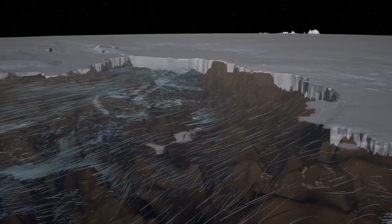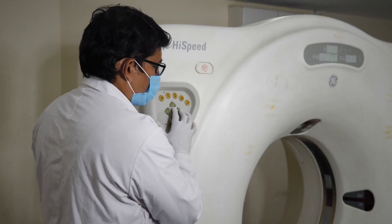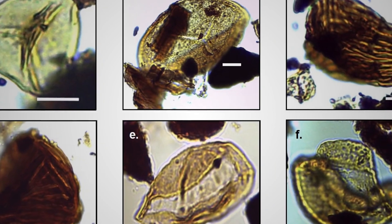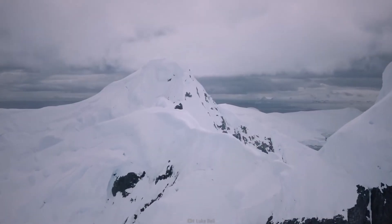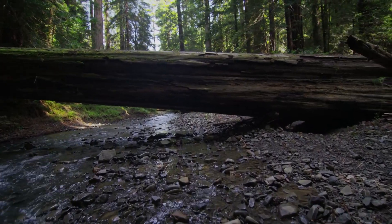The remains of this rainforest were discovered under the ice in a sediment core collected from a seabed near Pine Island Glacier in West Antarctica. The core was immediately identified as unusual, as the layer formed 90 million years ago had a different color than the layers above it. Researchers put the core into a CT scanner and were amazed — the digital image showed a dense network of roots throughout the entire soil layer, as well as ancient pollen, spores, and remnants of flowering plants. The team analyzed this material to reconstruct the 90-million-year-old vegetation of West Antarctica, finding that the coast was once a dense, temperate, swampy forest similar to the forests found in New Zealand today.